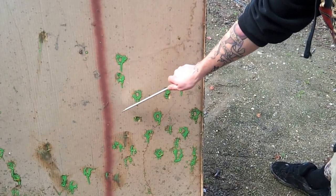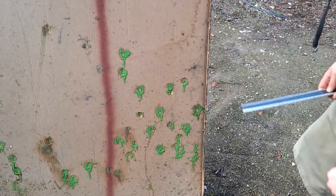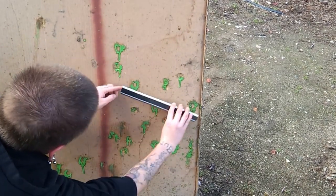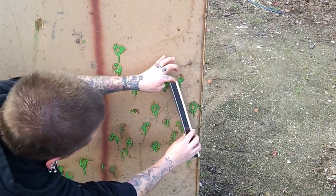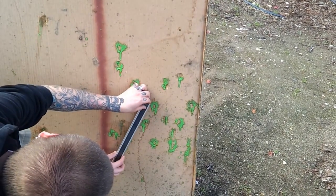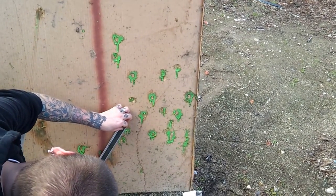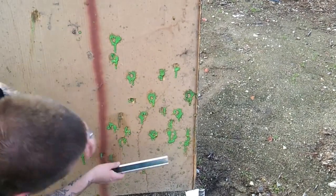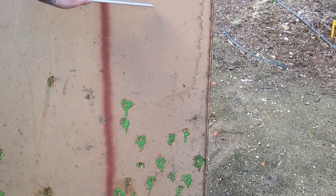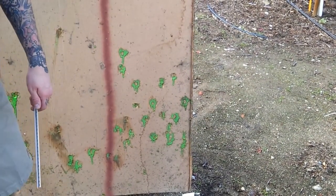None of the balls decided to come over here in the Custom Products. They maintained in their area. So we'll do the same thing. Let me come over here, sorry. 3 inches, 4 inches, 5 inches, 3 inches, 5 inches, 3 inches, about 3.5, about 3.5, 2.5, 2.5. So as you can see, measuring with a ruler, the Critical 100 gram barrel has a better grouping and a shorter measurement between each shot.